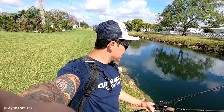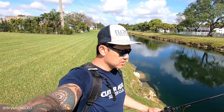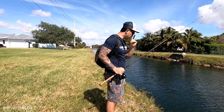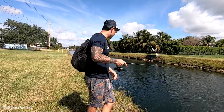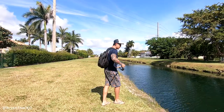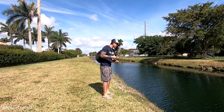I've got my nines on, and I'm just scoping the water, looking for any kind of bright green movement. All right, I'm using a real-time bait, weighted. I think I just saw a peacock flash down here, so I'm going to try and drop this in and see if I can generate some kind of strike. All right, drop this straight down right here.